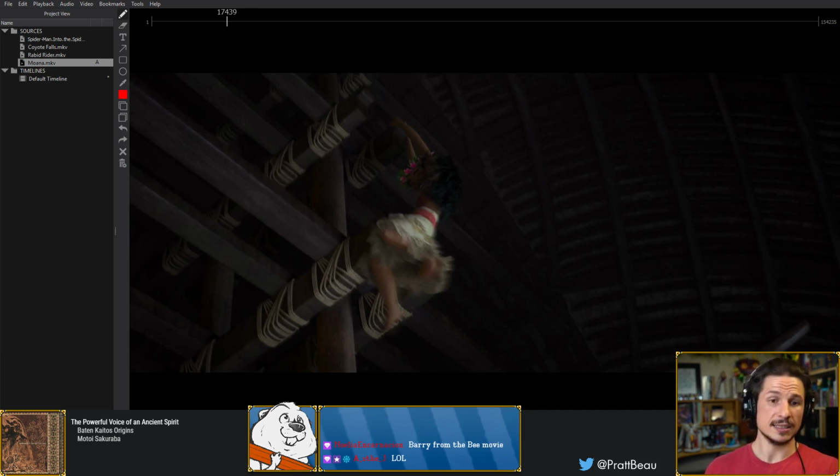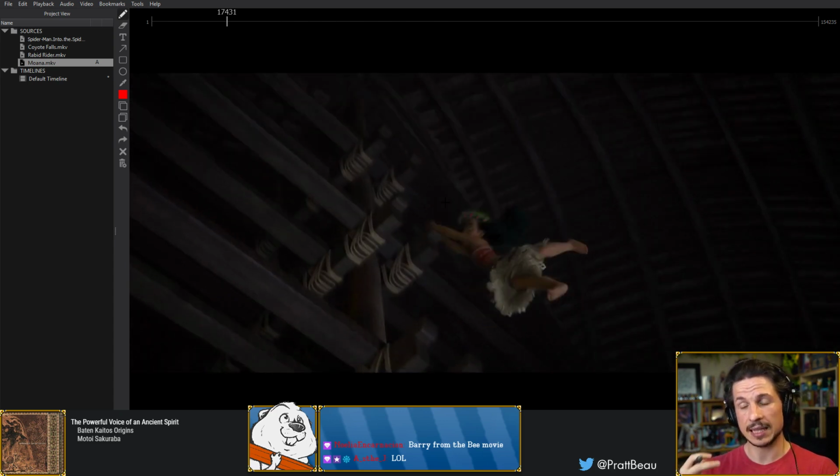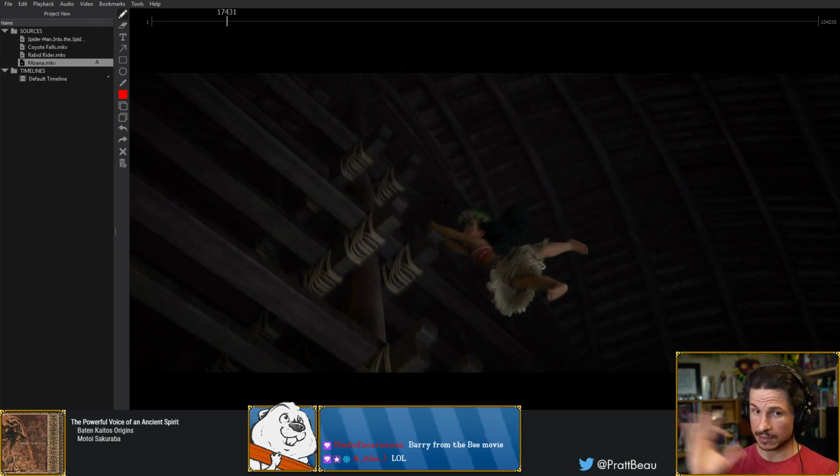So this is Moana. Awesome Disney film if you haven't watched it, but it is rendered in a more realistic way. So what this means is that there are very rarely any smears or multiples or any extreme effects. What they use is motion blur. So that's what happens in real life. We get motion blur.